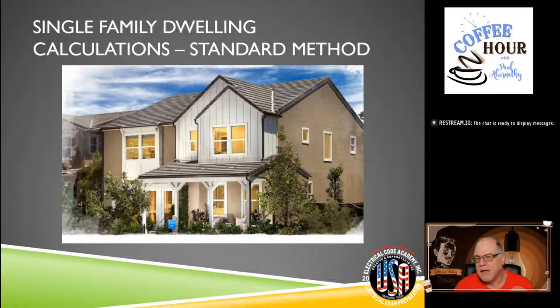You are welcome to join me as we go through this exercise on single-family dwelling calculations. If you're an electrician in the field thinking, 'I sure wish I actually knew how to calculate the load on a dwelling' — a lot of electricians I know will look at it and say, 'that's a 200 amp' or 'that's a 400 amp,' but they probably don't truly know how it's to be calculated. So we're going to go over that today, do an example, a very base calculation, just trying to give you the foundational knowledge.